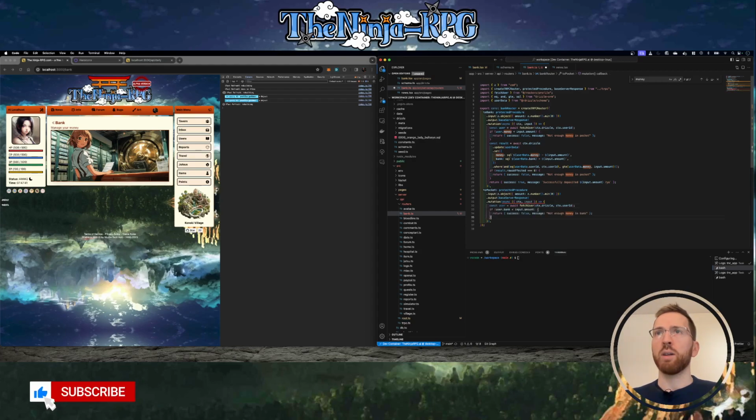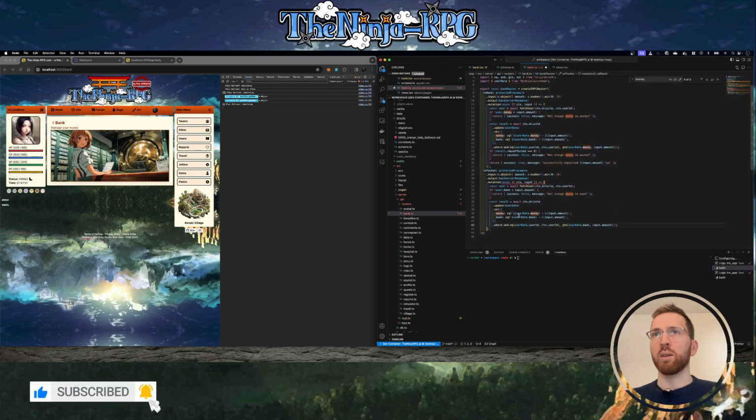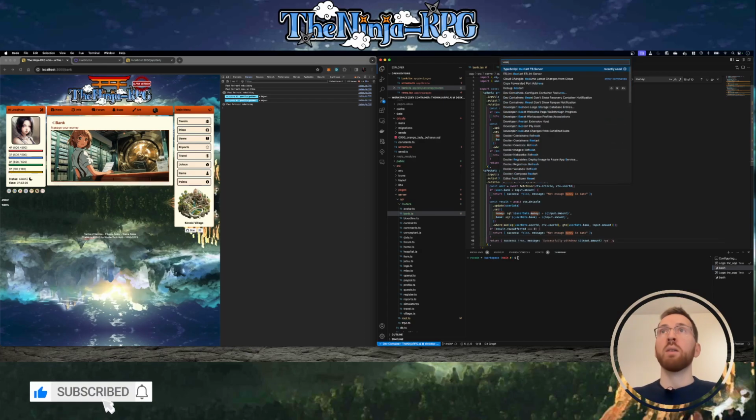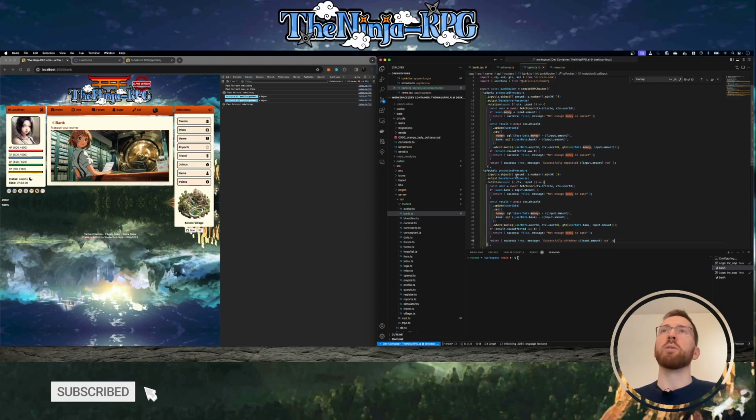So let's see. I would think that Copilot can almost finish this one now based on the context. If bank is less than input amount, yes, then it can type the plus money minus bank. It gets everything right here. And if 0, it returns an error. And there we go. Let's restart TypeScript. Yeah, it already fixed it.